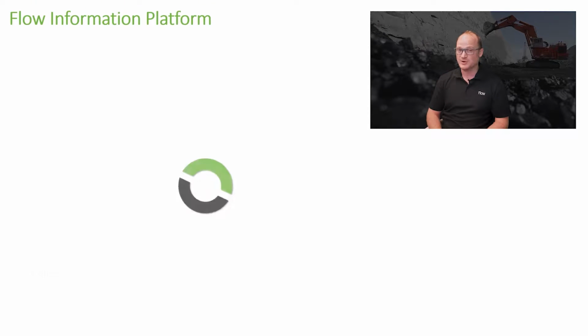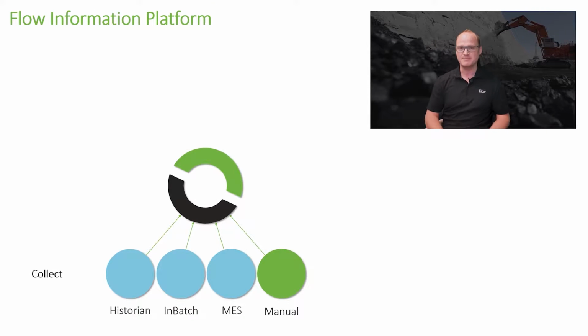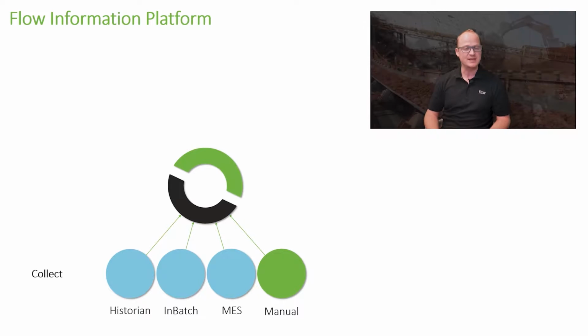Now you might ask, how do we make information management specialists out of mere mortals like myself? What we've done at Flow is we made it very simple for users to connect to the different data sources that we might encounter in our production facilities. There might be Wonderware Historians, there might be other data, potentially a Wonderware InBatch or a Wonderware MES system. So we want to make it as easy as possible for the user to connect to all of these different data sources that he might encounter.